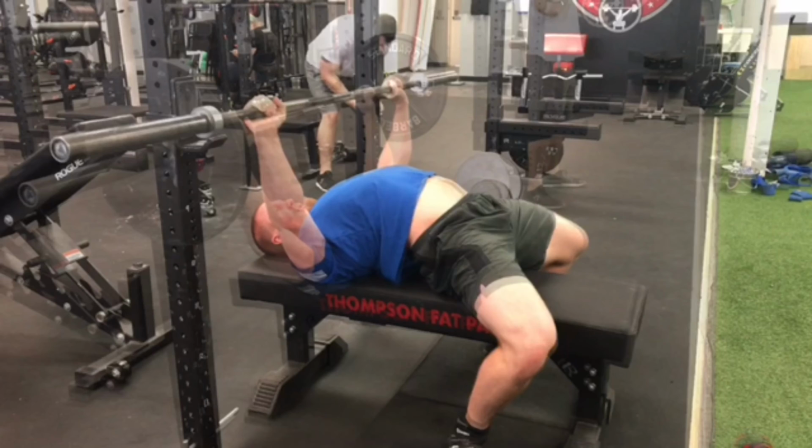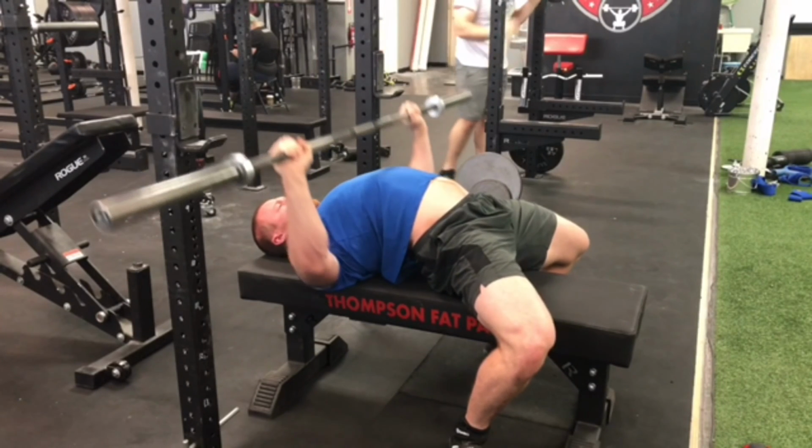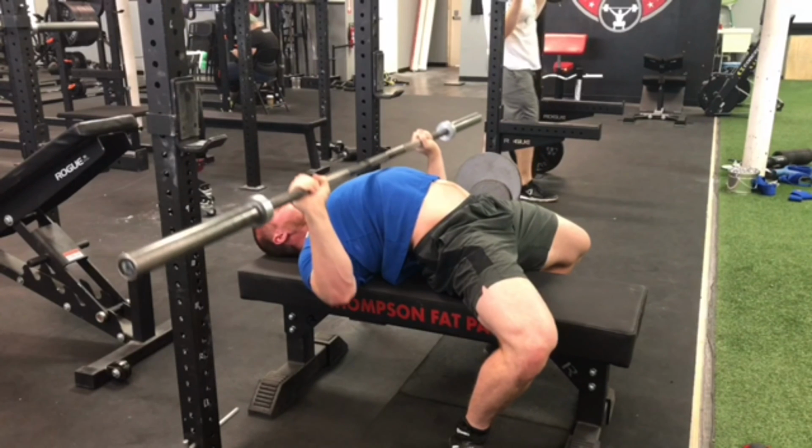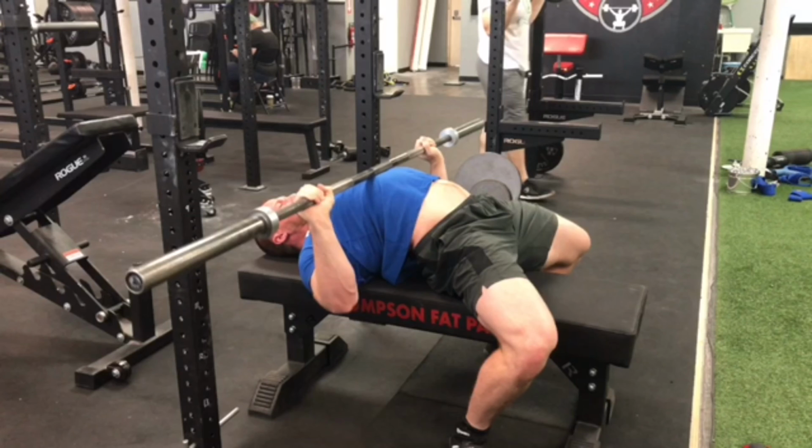Okay, so another point with the empty bar is going to be wrist positioning. This one I coach in the same way, being that I actually prefer to have my wrists slightly broken, and we can look across at my offhand over here. We may see it a little bit better, but over here it's going to be the same thing. I think if the wrist is too perpendicular or too vertical, perpendicular to the ground, whatever, but too straight, I'm not going to be able to put enough force going back into the rack well.